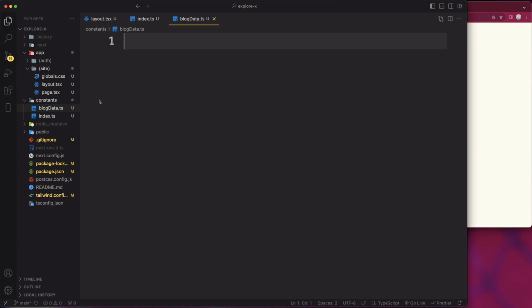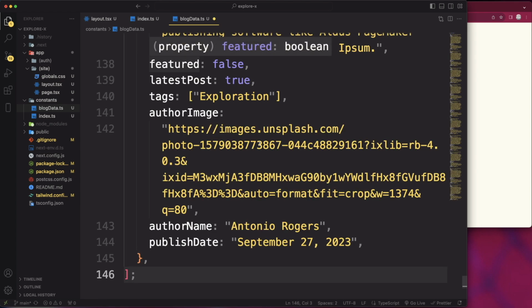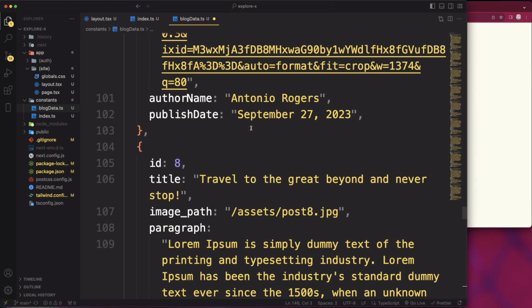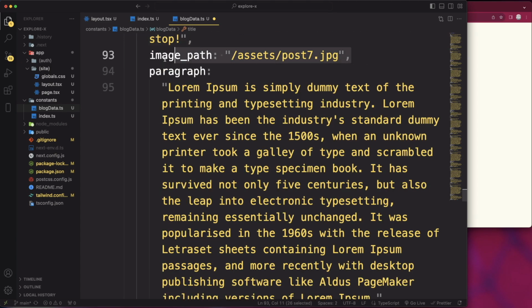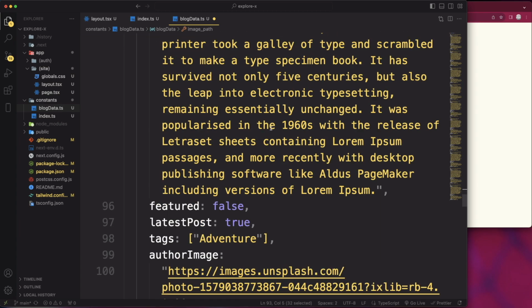So here, you can either head down to the description and download the file for this, or you can head over to my GitHub and just copy over this file from the repository. I'm going to paste that in here, and it's 10 blog posts. So let's go over it right quick. We got an ID, we got a title, image path. We also got to download our images. Paragraph, which is some lorem.